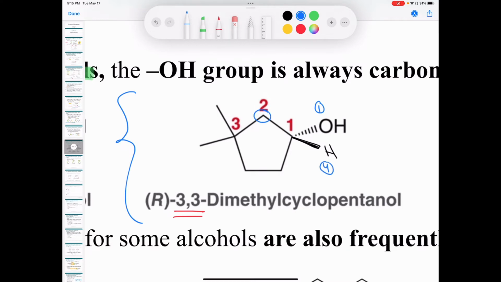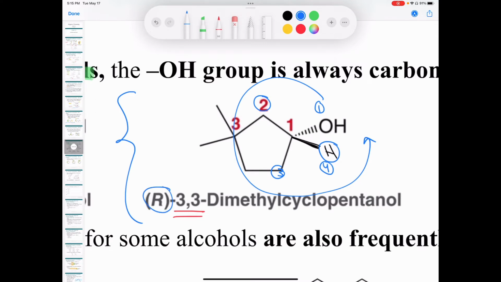And then between this carbon and this carbon, the carbon with the 2 on it is going to be higher priority because it's attached to a carbon that has carbons attached to it, whereas this carbon is only attached to some hydrogens and a carbon that has 2 hydrogens attached to it. So we go 1, 2, and then 3. So we go in a counterclockwise fashion, but since our proton, our lowest priority group, is coming out towards us, we reverse the stereochemical configuration from S to R.